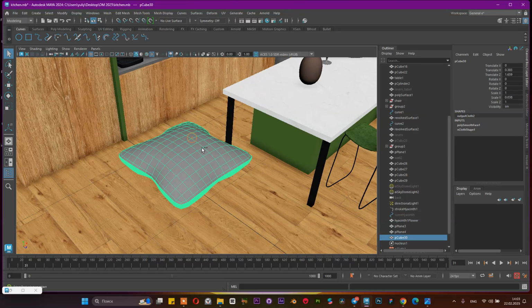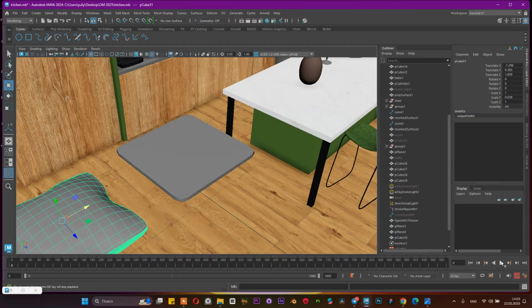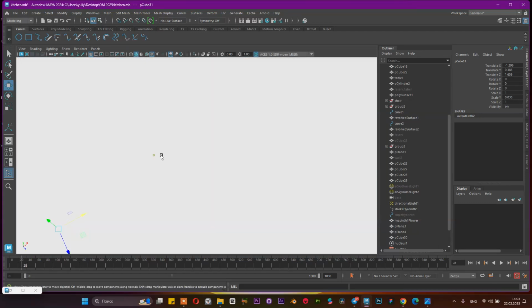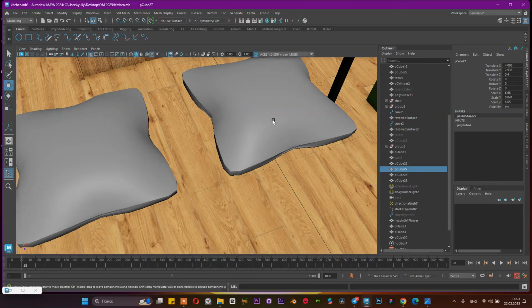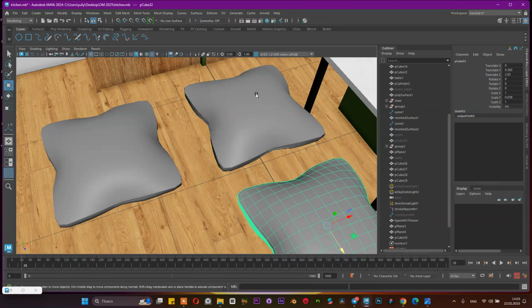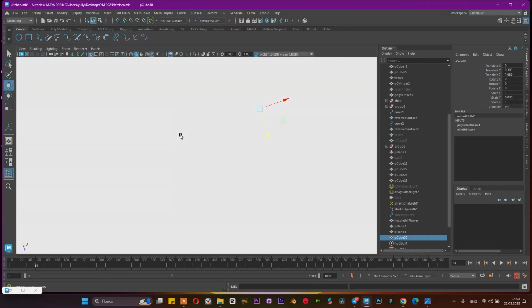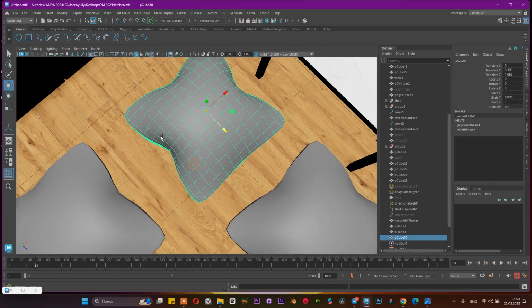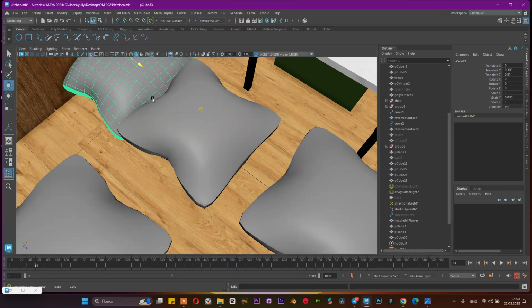When you stop, you can duplicate from this object and again go back for the first plane and press play and stop, and you will get a different shape from the same pillow, and you can also duplicate from this, move it, and you can do it until you get some nice result for the pillows. And you can use this method to make some pillows.